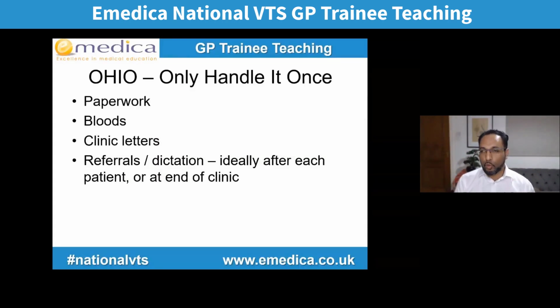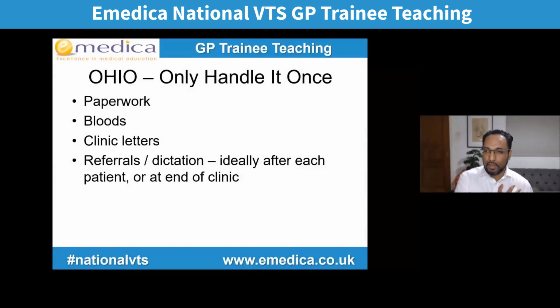And finally, the O is for Ohio, not the state in America, but only handle it once. This can really help, and you can use this with the Pomodoro technique. So, things like paperwork, bloods, clinic letters, referrals or dictation. If you only handle it once, what do I mean by that?